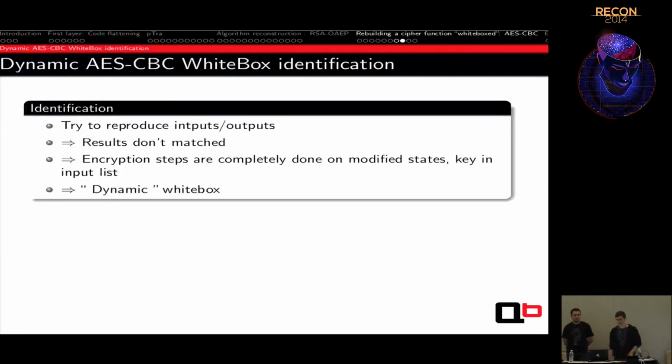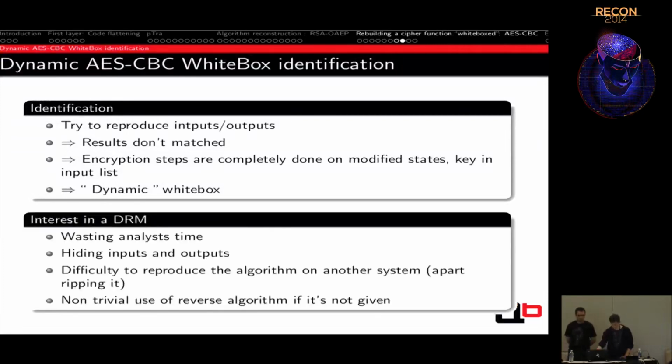So we call it a white box, and because the key is also a parameter, we call it a dynamic white box. Why is there this one in DRM? Clearly to waste analysis time, and it's a good way of hiding inputs and outputs because we never know them. And if you want to reproduce it on another device or system for interoperability, the only solution is to rip it.